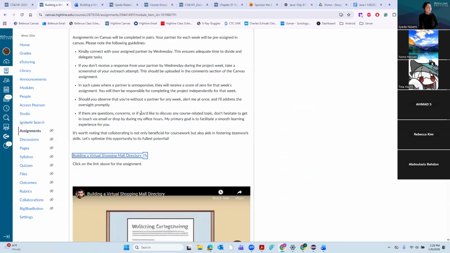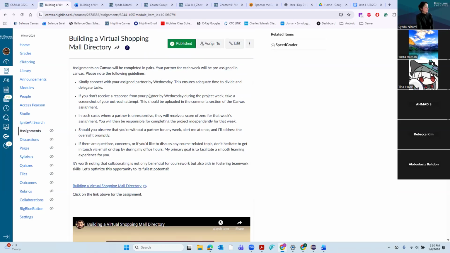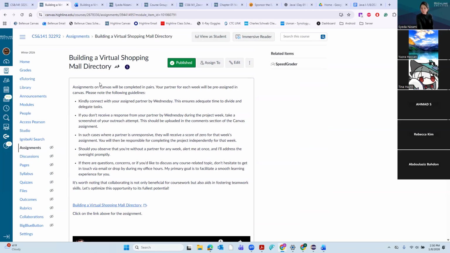One recommendation that I usually give students is that you decide on one time, come on Zoom and start working on the project together and spend 1 hour, or meet on campus if you're taking classes on campus and it's possible for you, and complete the task together. Or you can split the task. As you can see, there were bullet points, like the partner does this, I do this. Then when you come back on Zoom, try to combine the files, run the code, and then one of you can submit. Okay.